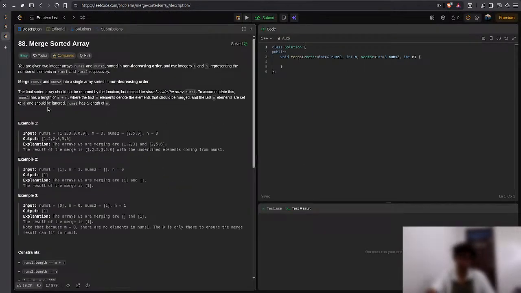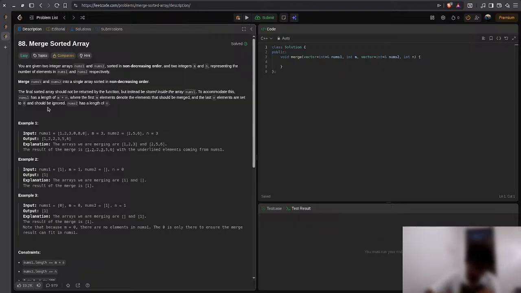We are given two arrays: nums1, that is 1 2 3 0 comma 0 comma 0, and nums2, that is 2 comma 5 comma 6.